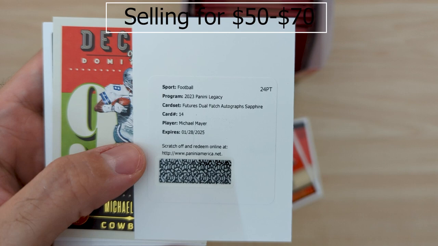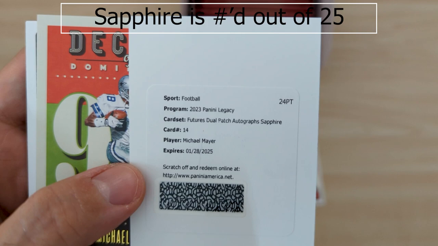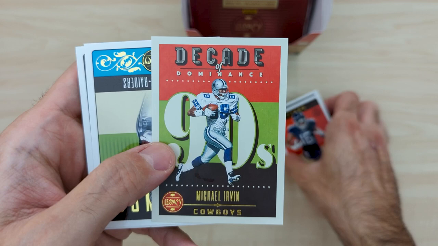Getting an RPA in the first place is really good. Getting a dual patch autograph sapphire, I believe these are probably going to be numbered. That's really, really good. So, we'll put that down over here and right away, first pack, we got a really nice hit. Decade of Dominance, Michael Irvin. That's awesome because I'm a Cowboys fan, so this will go into my personal collection.